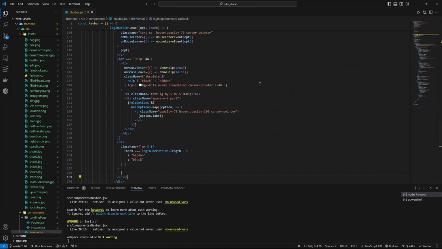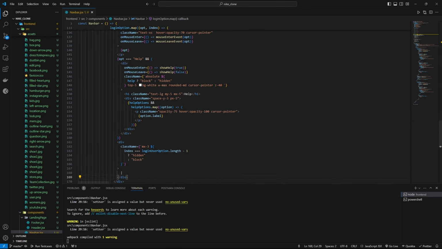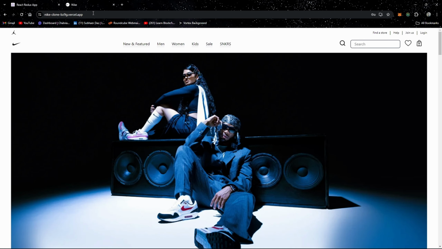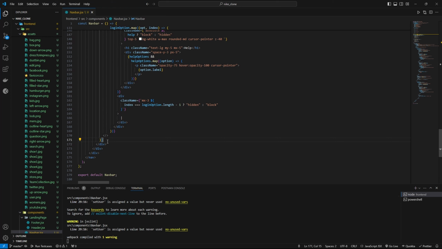Yeah, so now I think here join us is not showing us anything. Did I make some mistake, I guess? Okay, here I have used a login user option. I need to make use of login option because currently we are making login options. So yeah, now it is good. It is looking fantastic, similar to this one. Yeah. So that's all I have made. This one also.